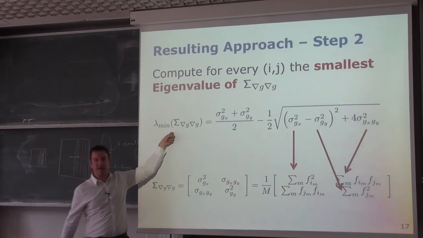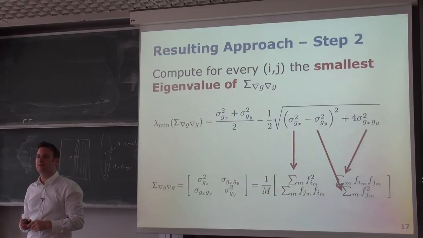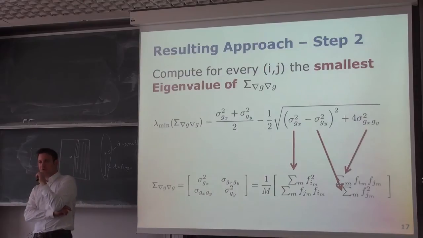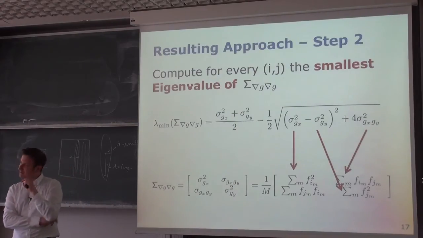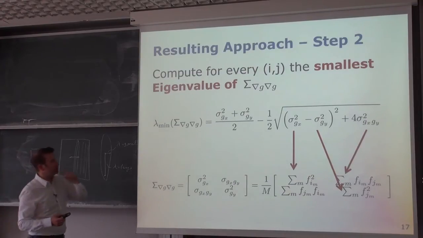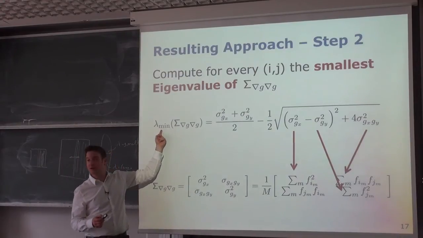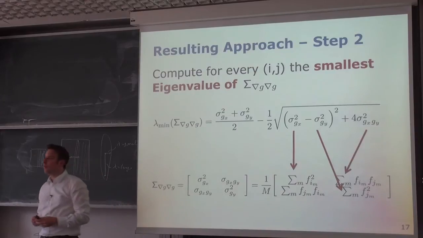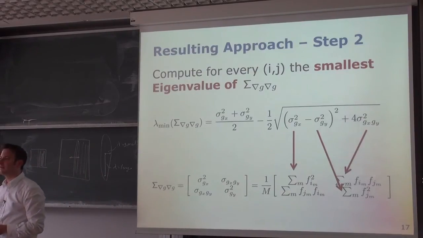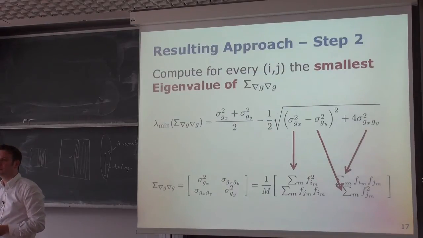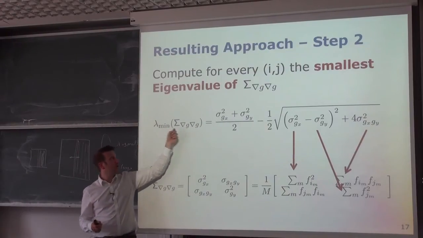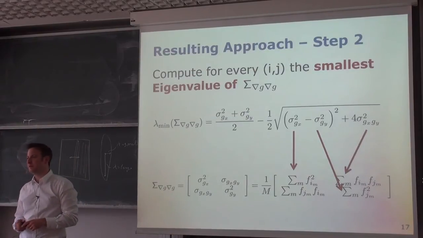Why am I interested in the smallest eigenvalue of the gradients? No, I mean, we just have 2. We just have the smaller and the larger one because we have a 2D problem. So I guess that was not the answer that I was expecting, at least. This has, at the moment, nothing to do with distinctiveness. The question is, why do we take the smaller one and not the larger one over here? I should formulate this question better. Why are we interested here in finding the smallest eigenvector of the gradients and not the larger eigenvector of the gradients? What does the smallest eigenvector of the covariance matrix of the gradients tell me? Not of the shift, of the gradients.